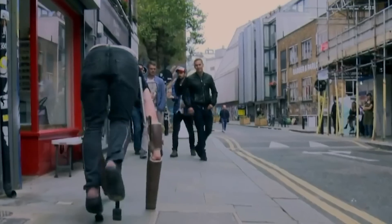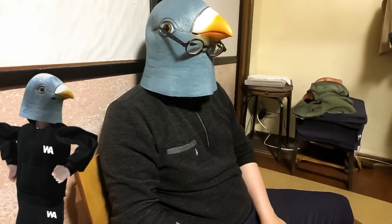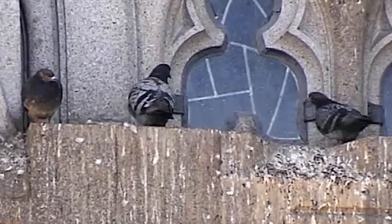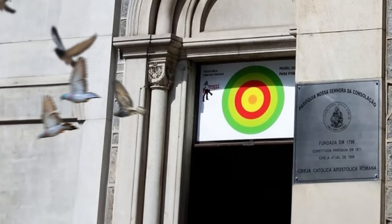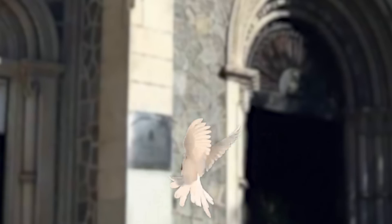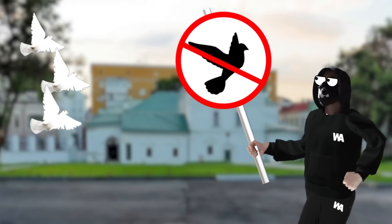Thomas's goat experiment could be considered a success, knowing it could have been way worse. For nearly a year, a Japanese scientist sported a pigeon mask to approach birds, only to conclude later that the idea was just no good — mask or no mask, the birds weren't falling for the impression. Now, if you were a pigeon, looking at certain optical illusion circles would make you feel sick. A church in downtown São Paulo had a big issue with pigeons swooping in during sermons, making a mess. But after putting up colored panels, the pigeons didn't come close. ProTech set up rows of colorful targets painted on plastic panels in every door and window — it spins the pigeons around, making them feel sick and dizzy, so they steer clear. This method was 100% successful — not a single pigeon swoops into the church anymore.